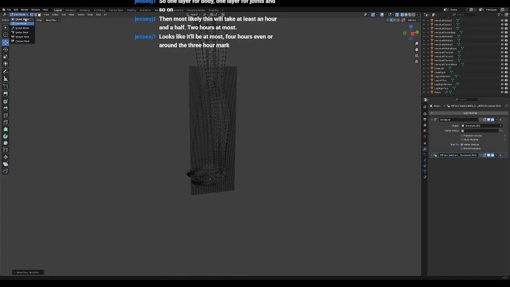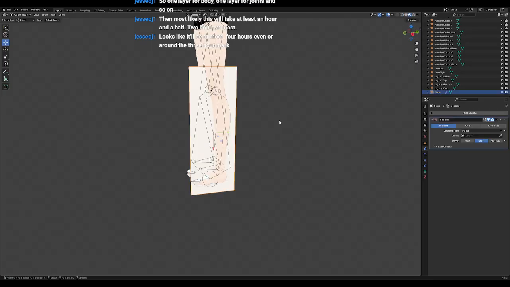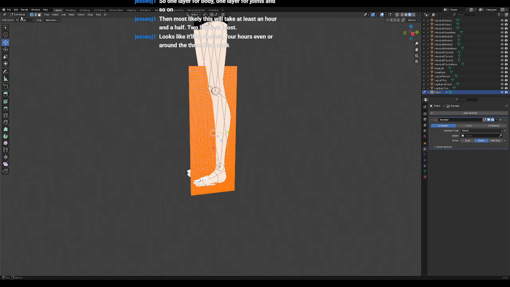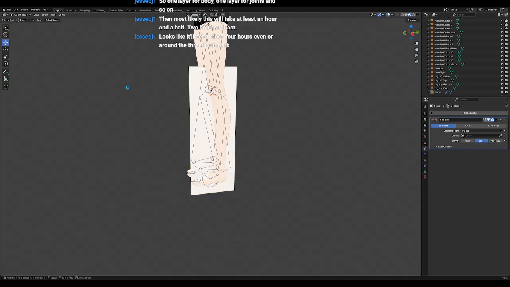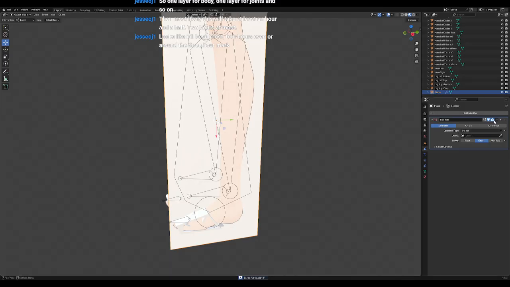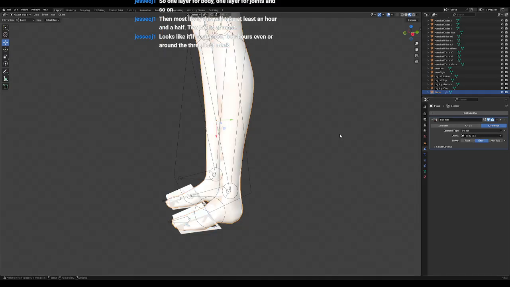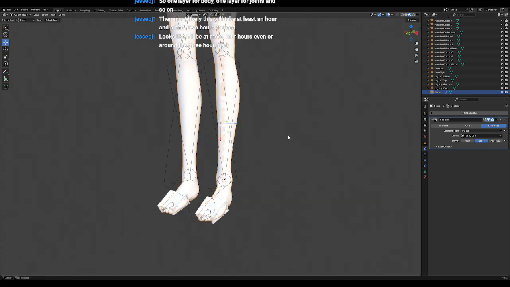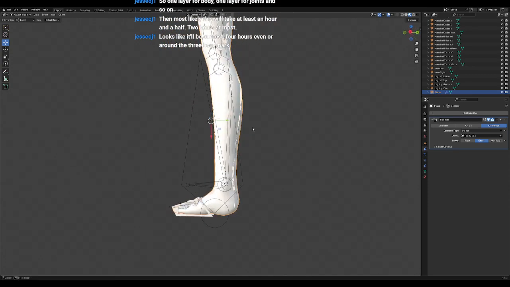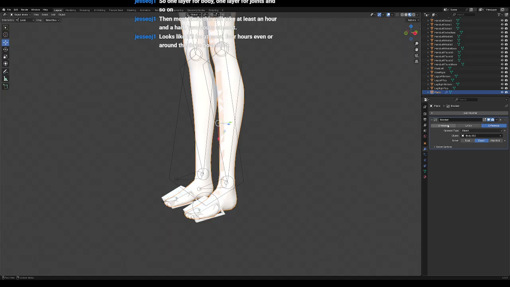Okay, can I properly cut now? Okay, that still has all the polygons. Let's just get rid of that, new one. Okay.